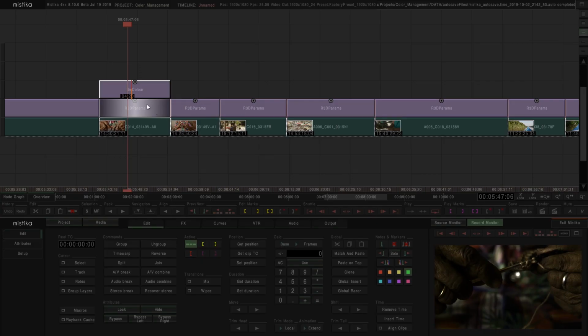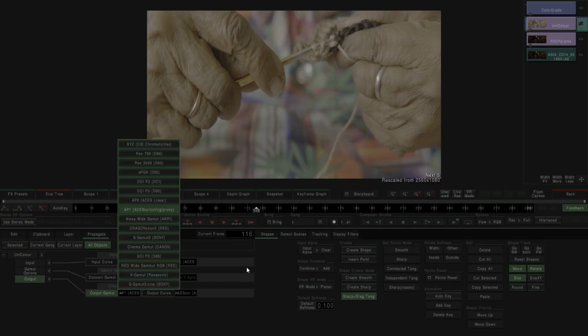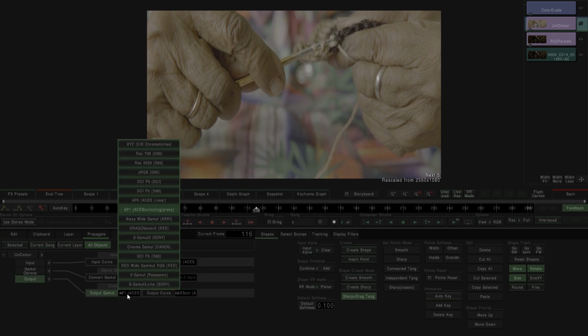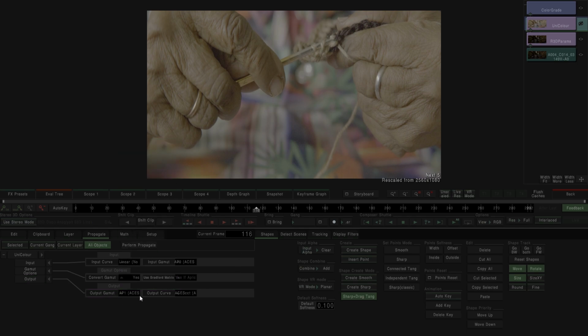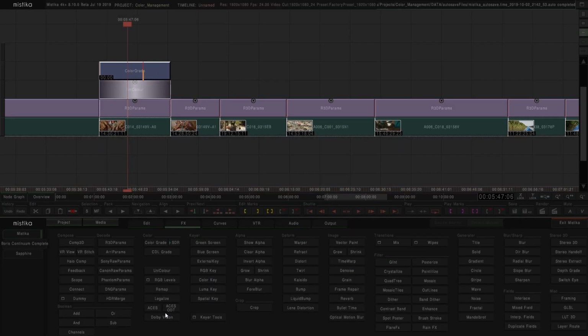And now over here, I'm going to apply my color grade, because again, this is the transformation that I've created for my grading. Again, these settings can be overruled and you can use other settings, like for example, Alexa Wide Gamut and LogC, or Sony if you prefer with S-Gamut3, etc. You can use all the other settings here, because at the end you will apply the final transformation with ACES ODT. But if you are working in an ACES workflow, it makes sense to use the whole time ACES parameters. So we go to my color grade, and over my color grade, I'm going to apply the ACES ODT, which is basically the output display transformation. So I'm going to select it.